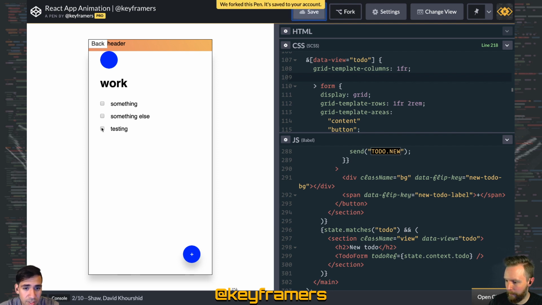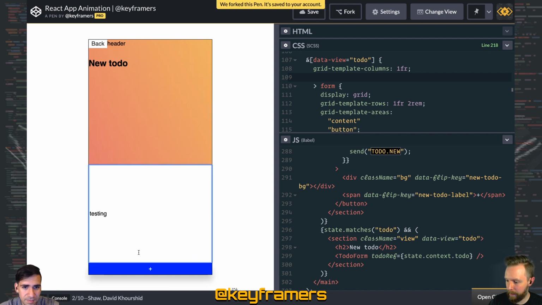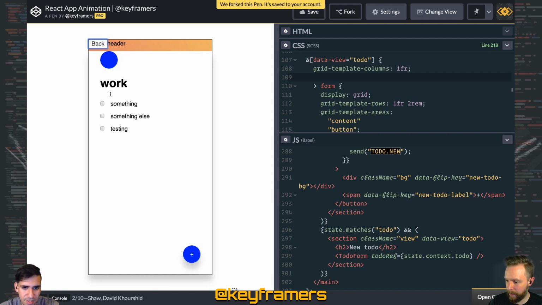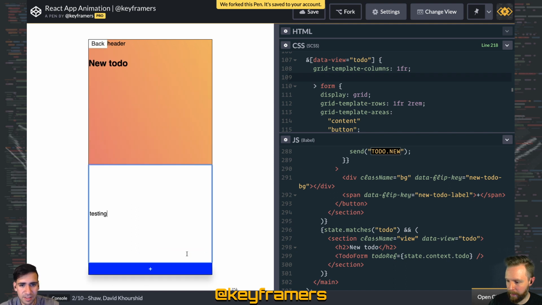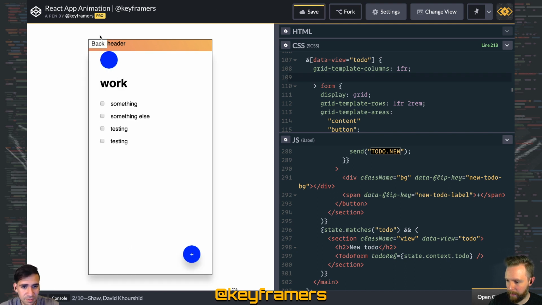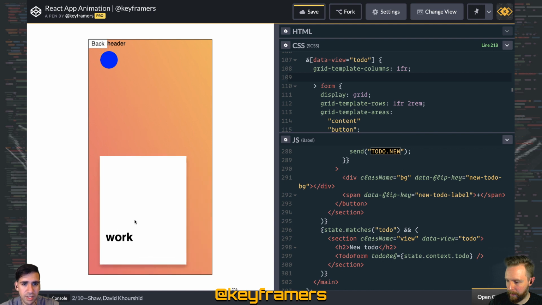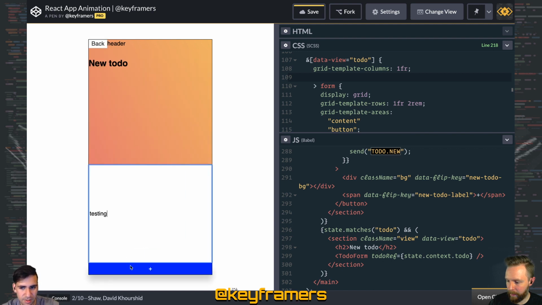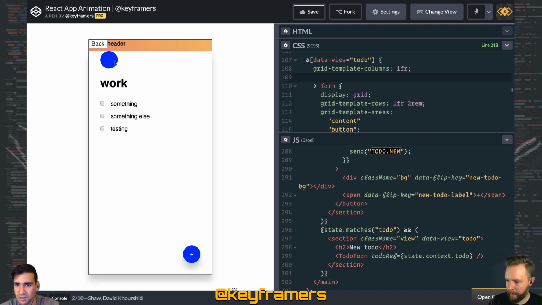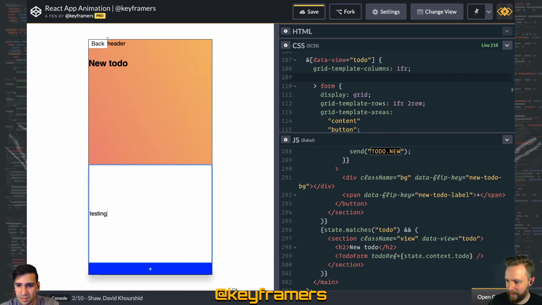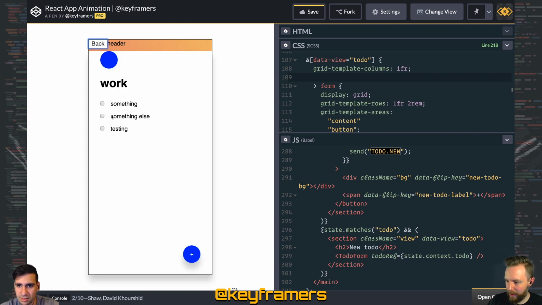All right, so when you click the button, we have a new to-do view, or I guess the form and everything sort of just slides up. Thinking about that, we don't have to worry about the keyboard. Okay.